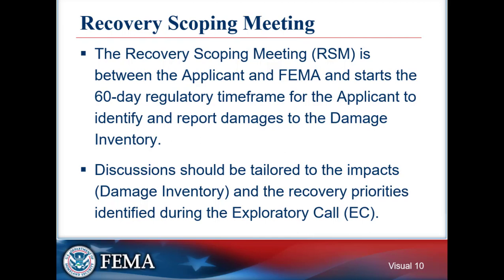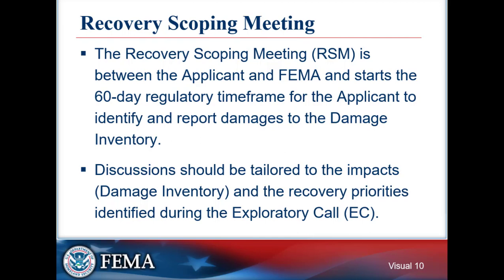Possibly our 406 mitigation people who look for ways to prevent similar damages from happening. The recipient might want to be involved, and so on and so forth. Anybody from your district, county, whoever you think is important can also be involved. So your recovery scoping meeting is really built around the damage inventory. And that means we want to make sure we're scheduling it after you have determined your initial damage inventory.